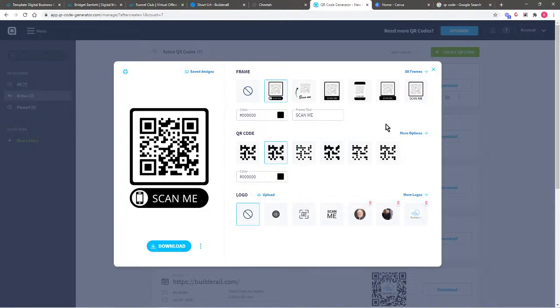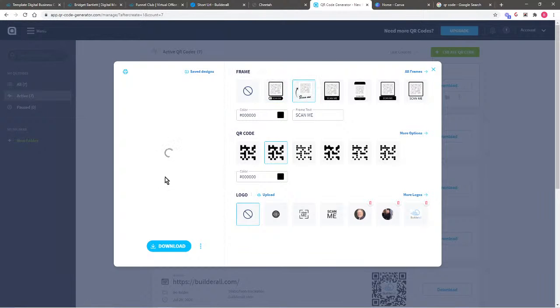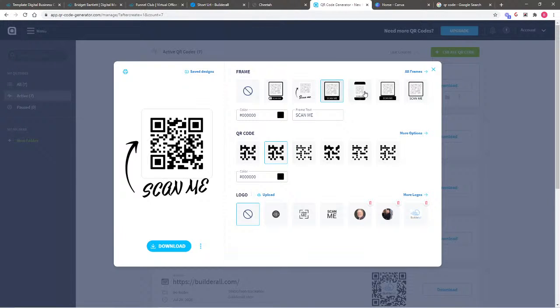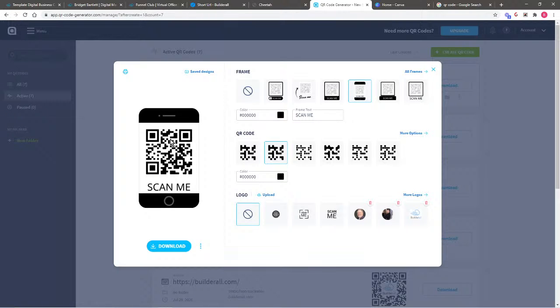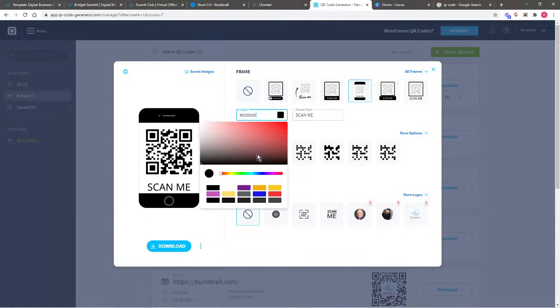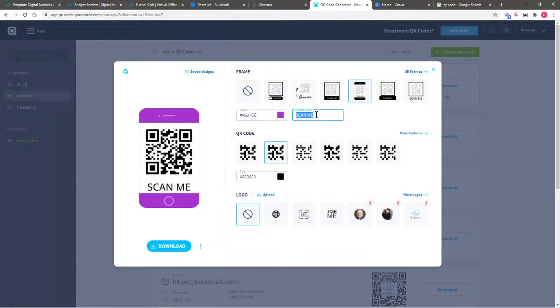So here's the really cool part that I absolutely love, and this is the design part, okay? So you have lots of options. You can choose this style of frame around your QR code. You can also choose where it says scan me, and so you can just flip through here, whatever you want it to look like. I think I actually chose this one for mine just because it was going on my phone, so I thought, hey, that's pretty cool. You can also change the color here. So if you want any of your branded colors, which, I'm always preaching branded colors, I highly recommend, you can change this color to your frame here. You can actually change it where it doesn't say scan me. You can say maybe contact me if you want.